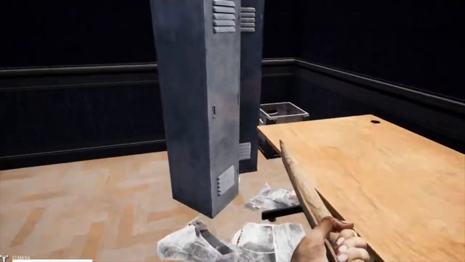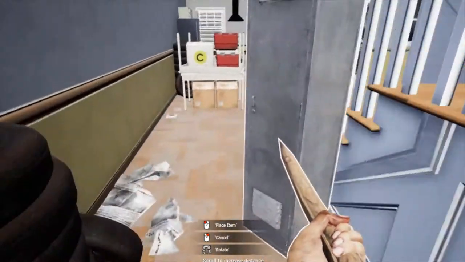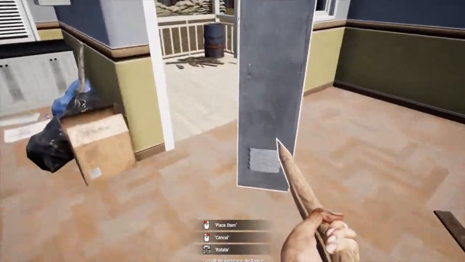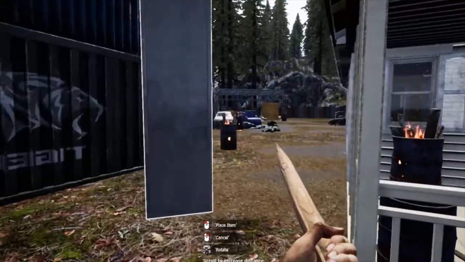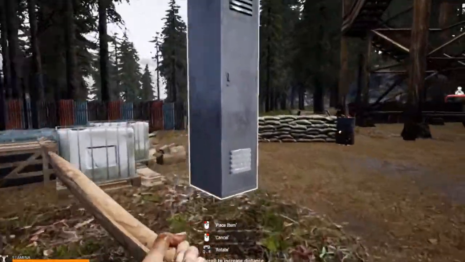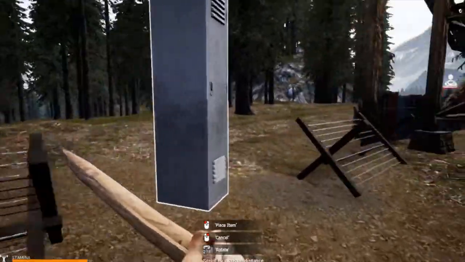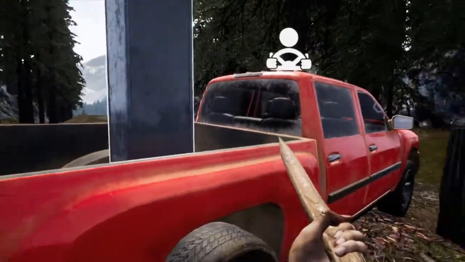I'm just curious what's in there. Back to the truck. Oh man, I can't believe I forgot a crowbar. Right, well, never mind. Run this back and come back, get the other one. Straight in the back of the truck. Come on, get in there, fella.